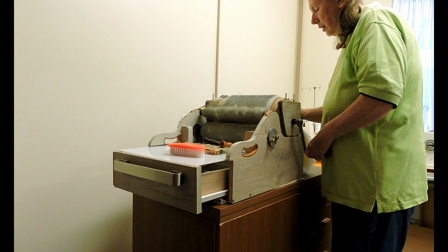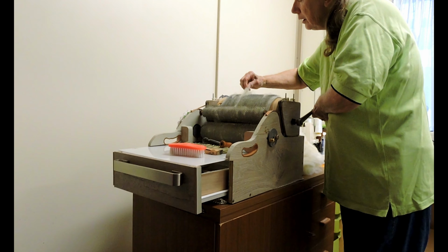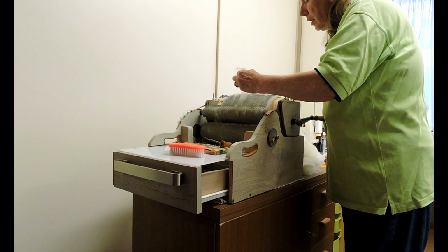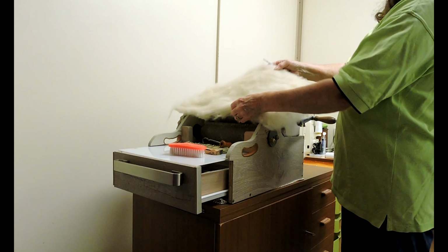This 9-inch wide drum is plenty big enough for my hobby. Anyway, so there we have a wool bat, and they will become my needle felted dolls.